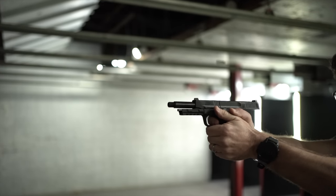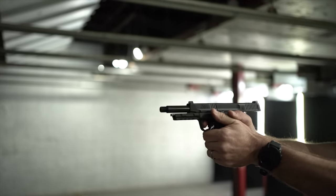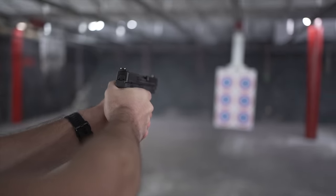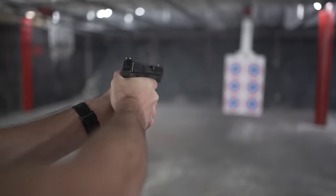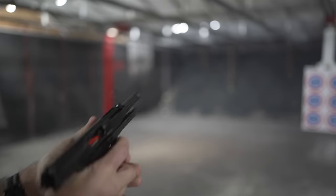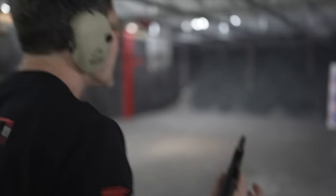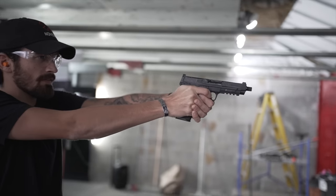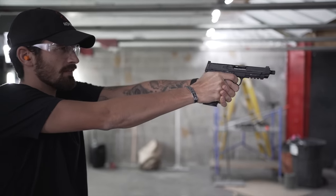The one asterisk is the terminal performance department. Mathematically, 9mm generates much more energy than 5.7, but terminal ballistics experts are kind of divided on whether or not the sheer velocity of the 5.7 round and the devastating effects it can have on soft tissue actually match 9mm performance. If you want to do more research about 5.7 performance, I encourage you to do that.